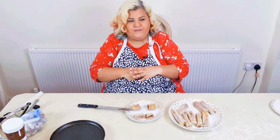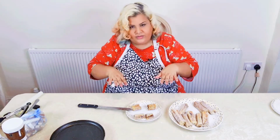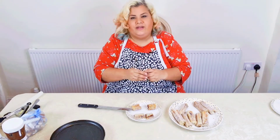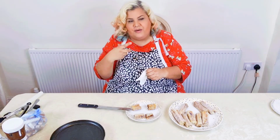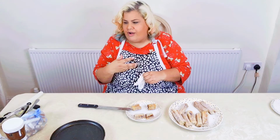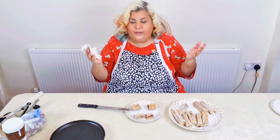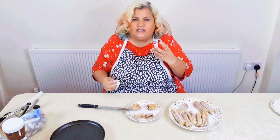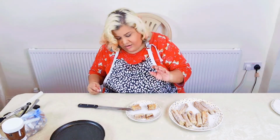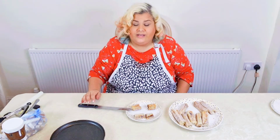Still absolutely lush. But I have to say, I think I now know the reason why the bread is rolled first before you spread it with the Nutella. So it doesn't just absorb all the Nutella and become a bit of a gooey mess inside. It's almost like it's returned to its dough state, but still delicious. I mean, it's Nutella flavoured dough, and it is cooked. It's just a little bit more squishy. I'd still eat it without a problem, but I think the texture of the ones that have been rolled with the rolling pin are definitely far more superior to that one.